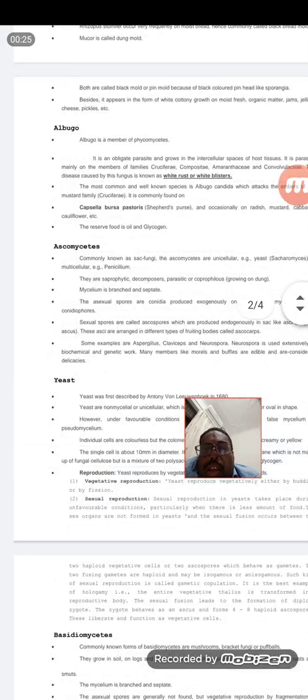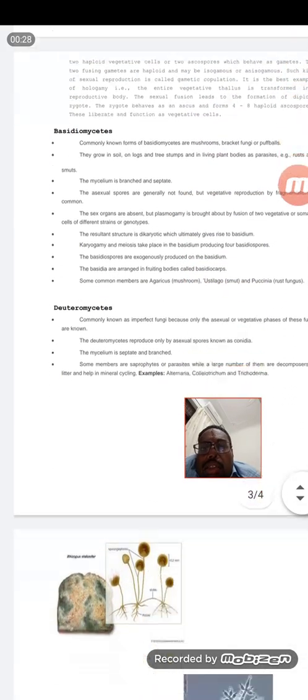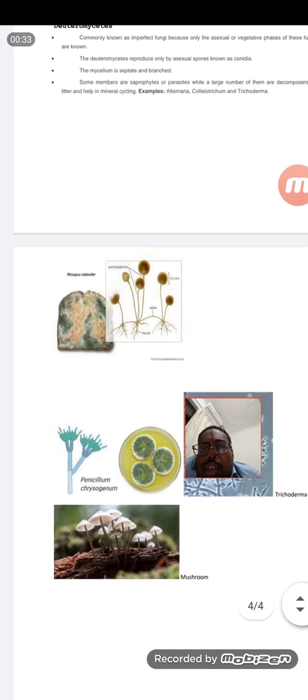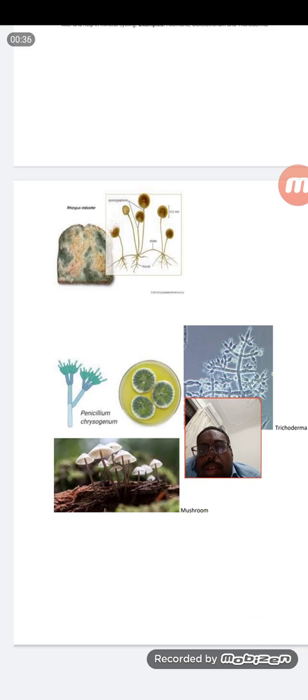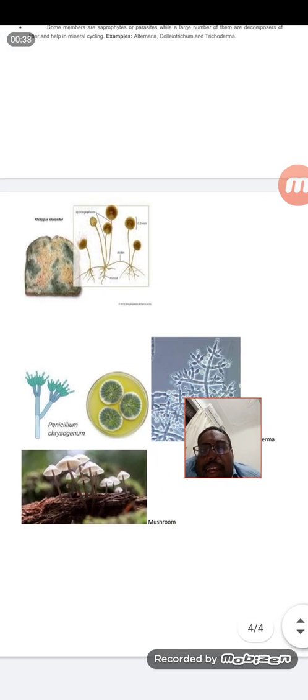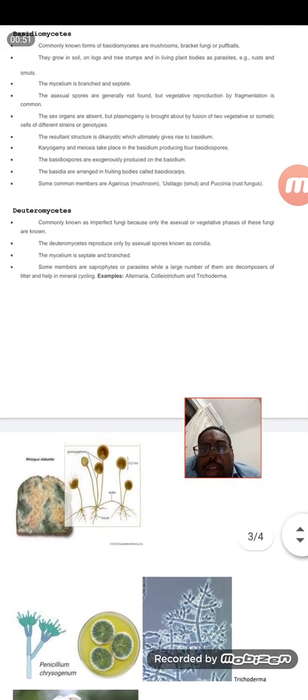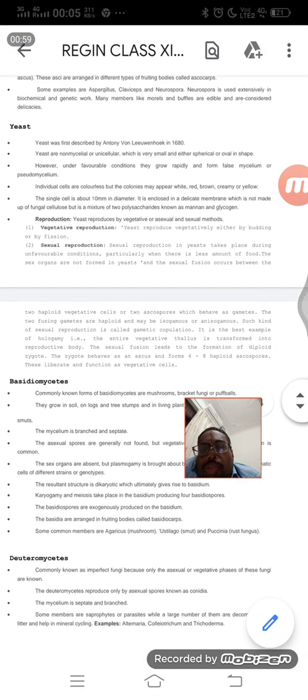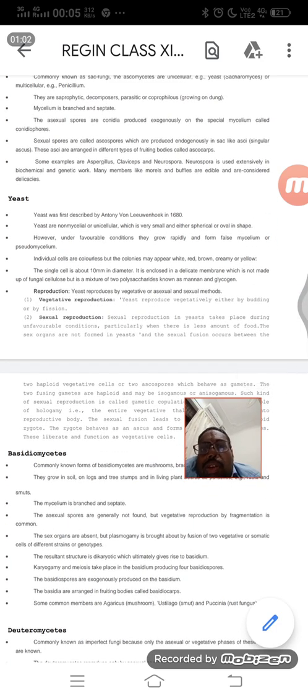It is very difficult to see the fungus under whatever they have said here, and as much as possible I have taken some pictures from online and posted them over here. If we are clear with the terms and the concepts, the basic terminologies in mycology, you will understand it very fast. If you don't understand that, it will be quite difficult, but if you have gone through the notes or the lecture, this will be very easy for you to understand.